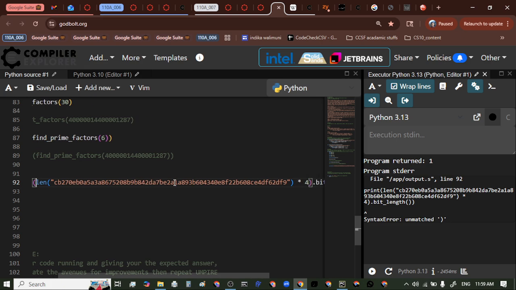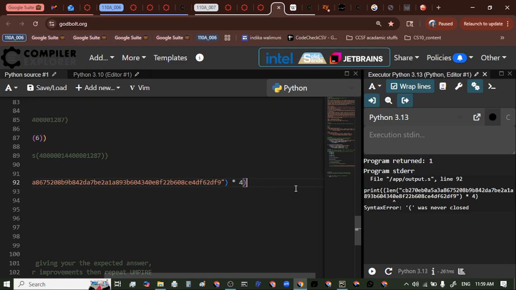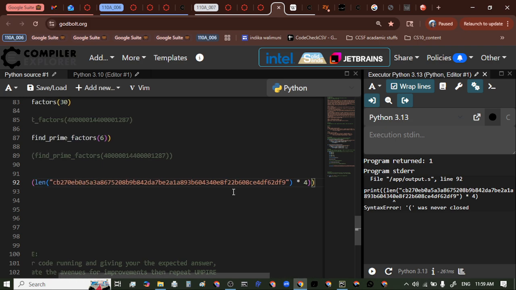Let's see, will it work? It's actually 9. Bit length is 9. I don't know, maybe I was wrong. No, I think I made a mistake. It's just the number. Anyway, let's just try this, guys. Okay, this is not what I wanted to show you, just experimenting. Anyway, one more bracket.